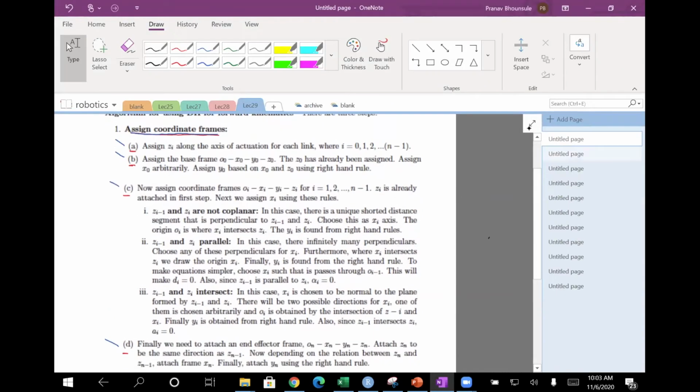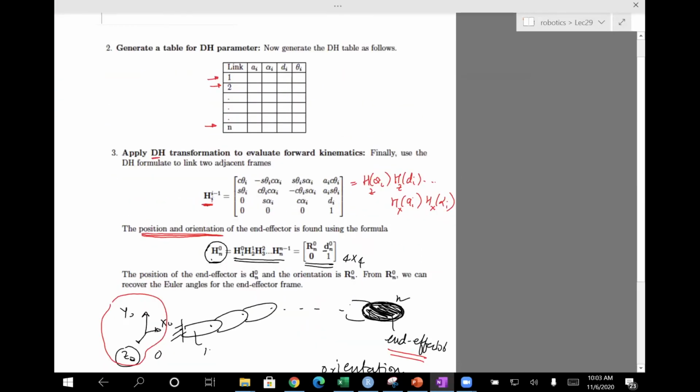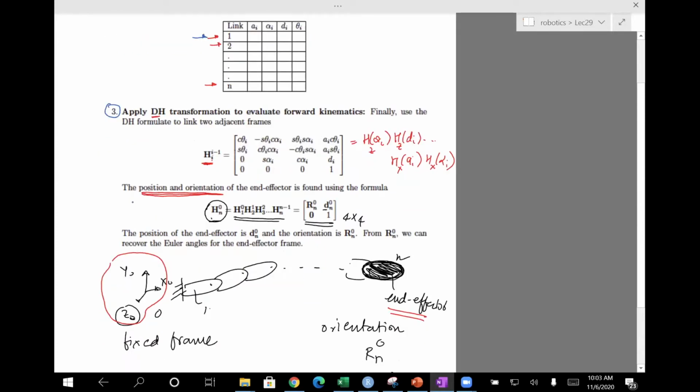The second step is to generate this DH table, which is based on the first step, which essentially establishes the axis. The third step is very straightforward. It is basically writing the H matrix from this table, and there's an H for each line of this table. And so we'll write H1 with respect to H0, H2 with respect to H1, and so on. And that helps us to define the transformation from nth frame to frame 0, which is basically saying what is the position of the end effector with respect to the world frame or fixed frame.